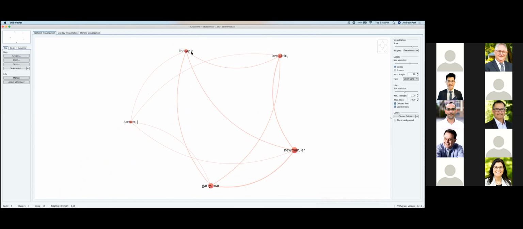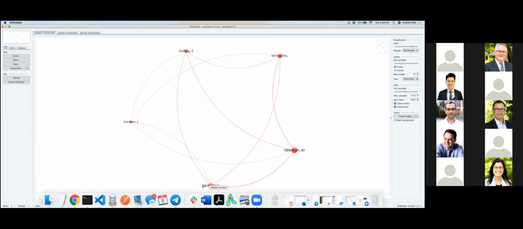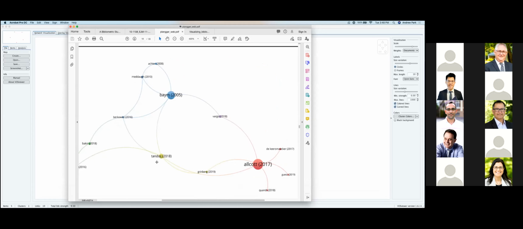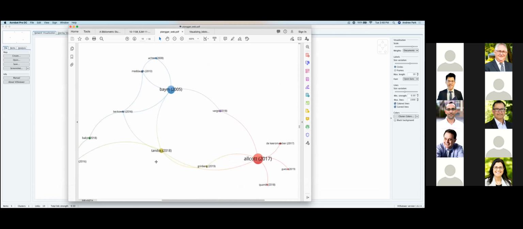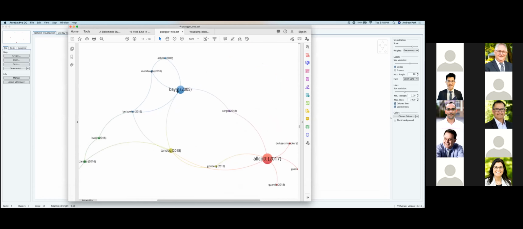So these authors are writing papers with each other, but we also want to find out, and VosViewer can provide, what authors and papers are citing each other. So this is one, again, related to fake news that we published. This particular paper is quite an influential one, and we can see the size of the node.